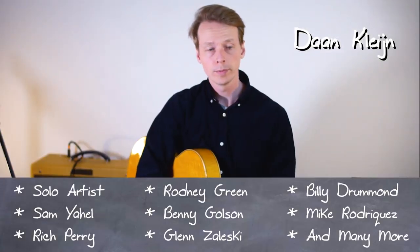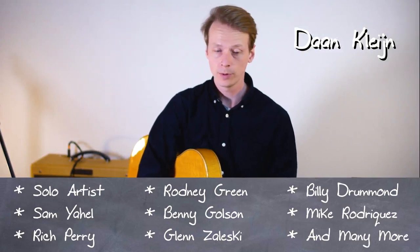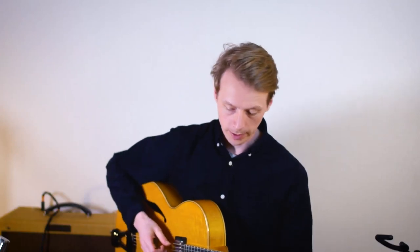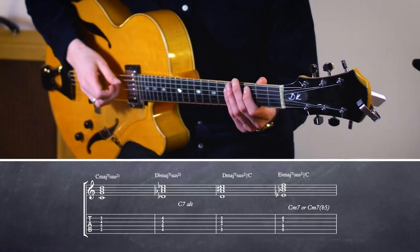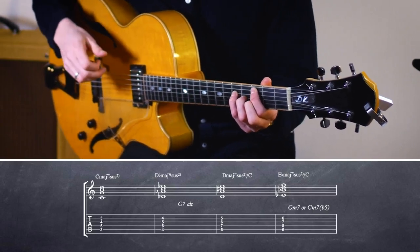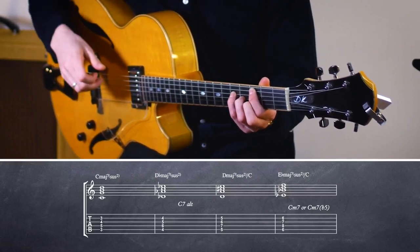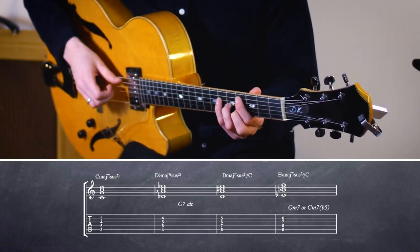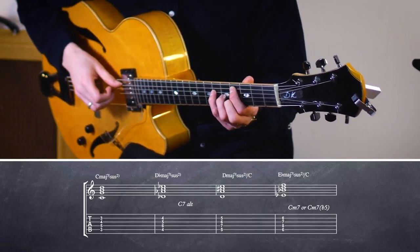So now we're familiar with the shape. Let's see where and how we can actually apply it. So I'm going to play a C pedal, and then I'm going to move my chord up in half steps. So that's C major 7 sus 2. But let's move it up a half step to D flat major sus 2.